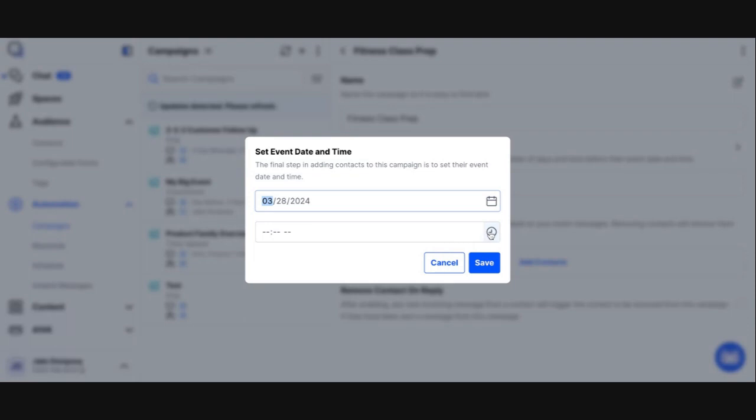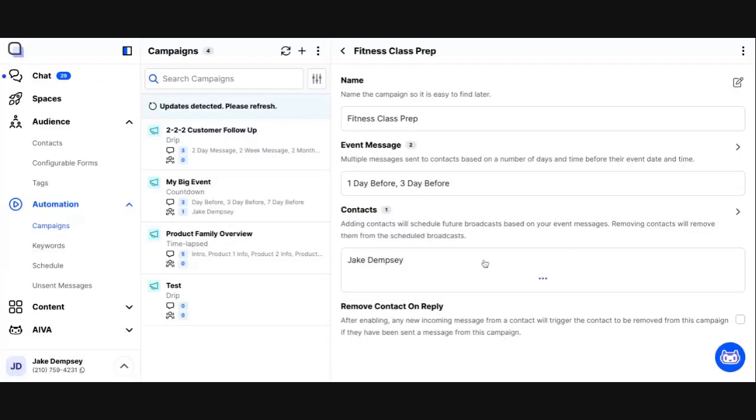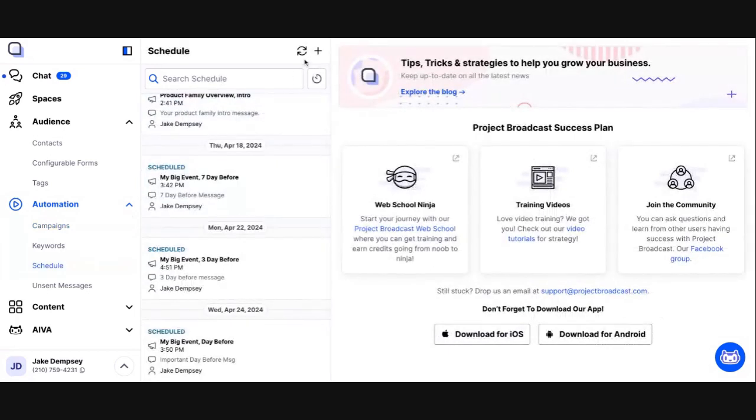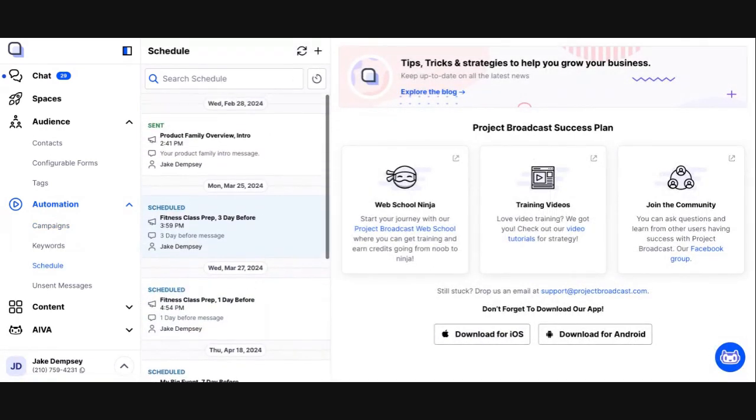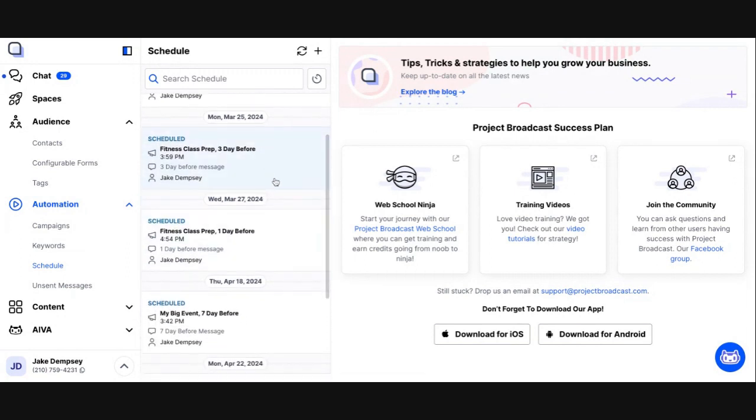Maybe that's the day I do my fitness class, March 28th, and it's going to be at 6 p.m. So when I add that contact, I did March 28th at 6 p.m. If I go to the schedule, I should now see that it's scheduled messages for 3 days before and 1 day before for my March 28th fitness class.